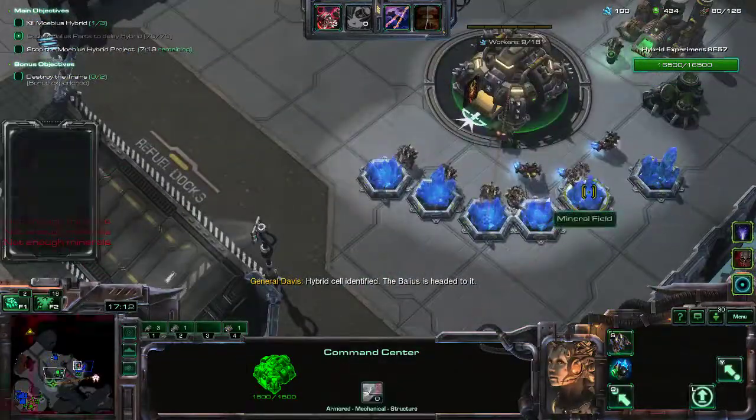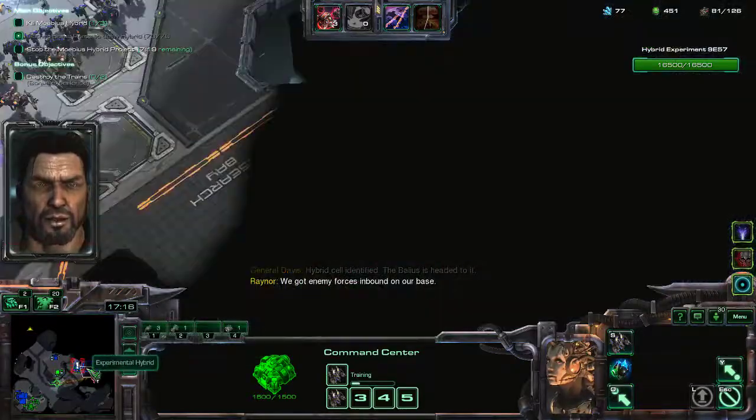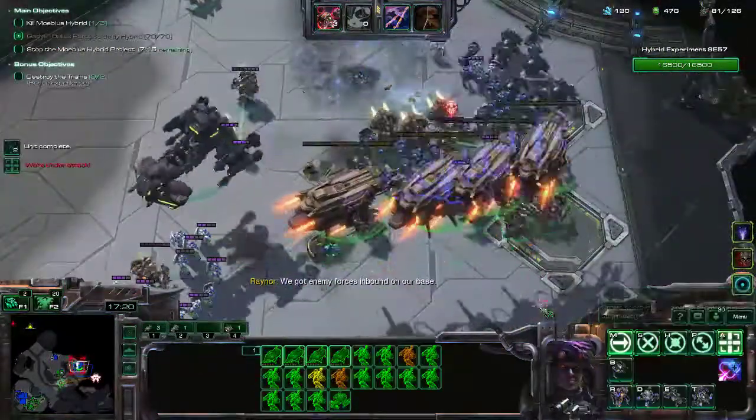So, meanwhile, we'll need more minerals. Enemy forces inbound on our base. And we've got an attack somewhere.